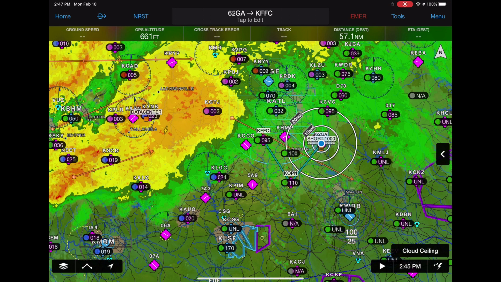The first thing is the color coding on the airports was a little confusing because it wasn't what I am used to looking at in ForeFlight. Now, ForeFlight doesn't use the blue, but it does use the red and pink for the IFR and low IFR. And so I wanted to kind of show how to do this. So the first thing is the colors.